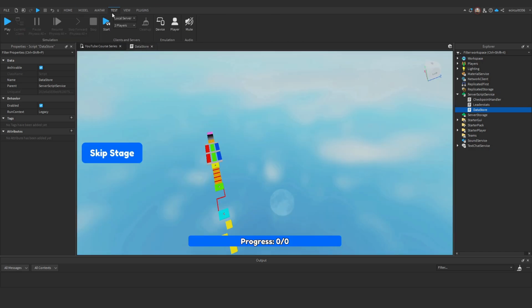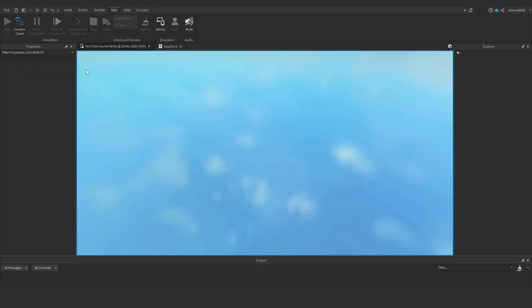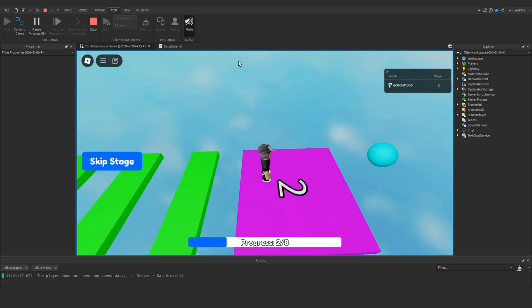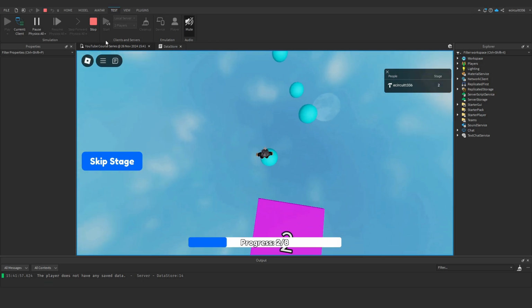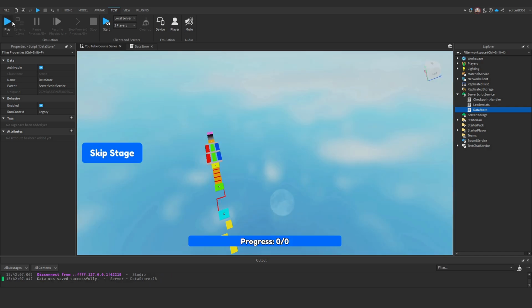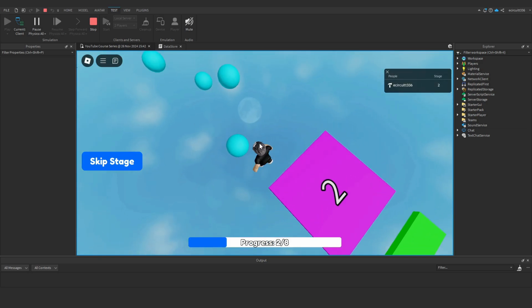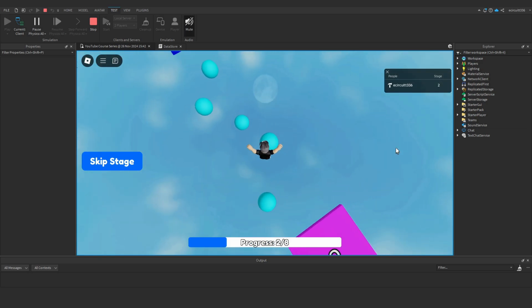Now let's test it. So let's go back to test. Make sure, remember, you've adjusted your game settings. Now I'll go to, let me mute this. I'll go to stage 2. I'll just stop the game. And you know what, I'm going to join back. Data was saved successfully. I'm going to join back and, oh look, we're back on stage 2. Perfect. I'm just going to mute it again.